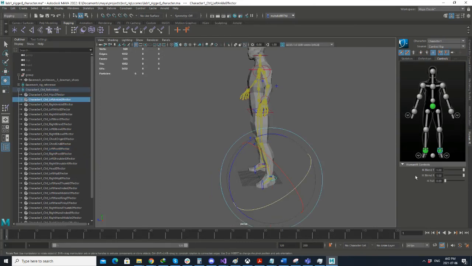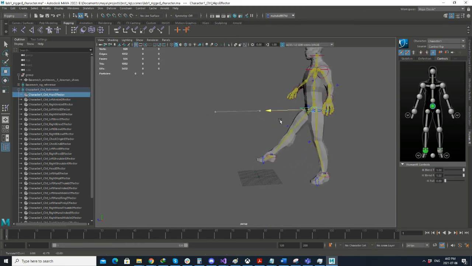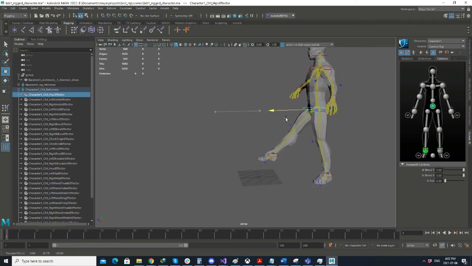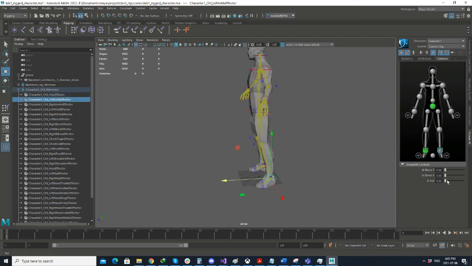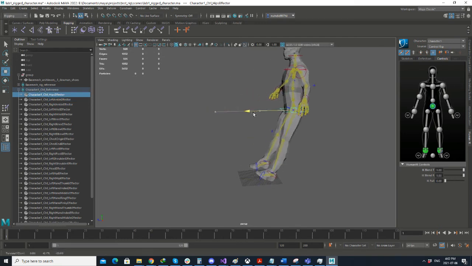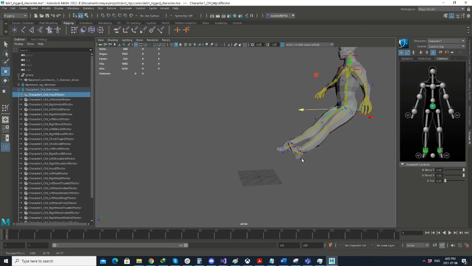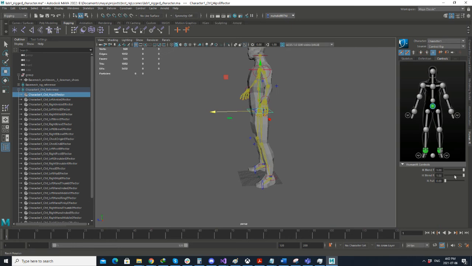If you make these 0, let's say, and you move your hip controller, you will see this one tries to achieve the position it had, but the other one, since it's not controlled with those position and rotation values, would just come with you. So if you don't want the rotation to be there, you can see the rotation does not follow, but the position still wants to be there. So yeah, those are the options there.